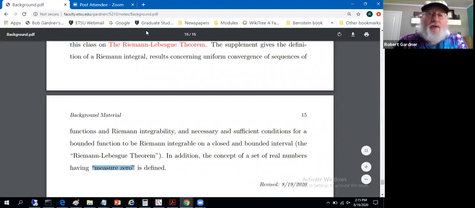Let me try to look you in the eyes. You don't know what measure 0 is because you haven't taken graduate real analysis 1. So we need to define this measure idea, what it means, and the fact that a function is Riemann integrable if and only if its set of discontinuities has measure 0, whatever that means. There's a motivation to try to integrate functions that are even more discontinuous than that, and there's lots of them out there. And that's what this class is about.